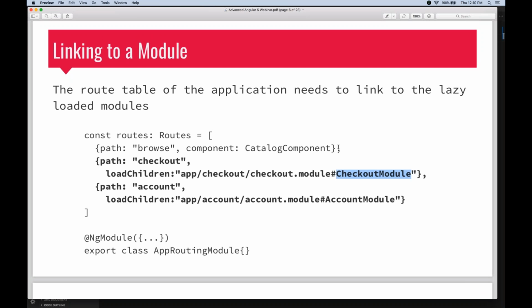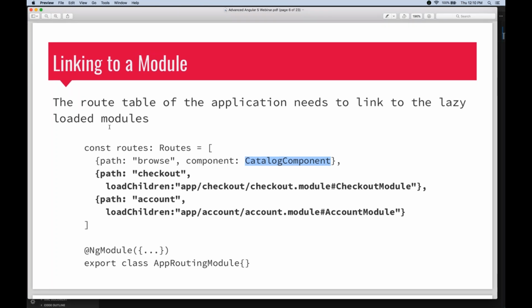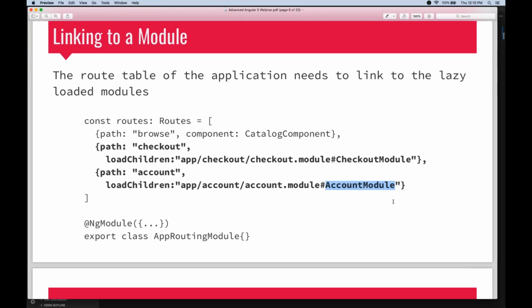One thing, just as a caveat: make sure that the class names of the components in these modules don't appear anywhere here. It's not going to look anything like catalog component, where I'm using a class name, because this is eagerly loaded and I can use the class name. Make sure the class names are not appearing anywhere here, because even if you have an import statement on top, this might confuse the build system, and the build system may not produce separate JavaScript files for these modules. Okay, so just follow this pattern, and it will be okay.